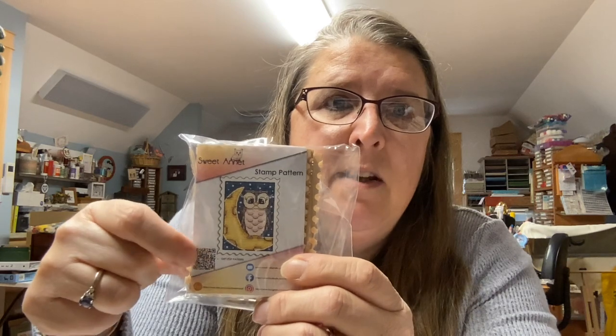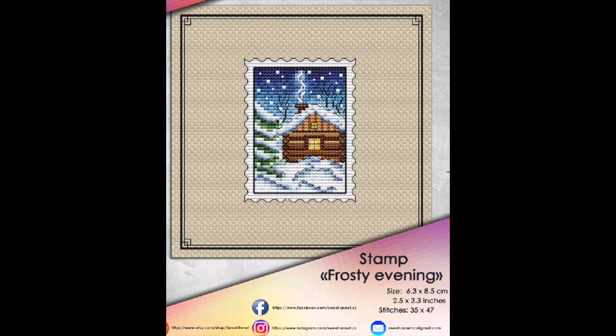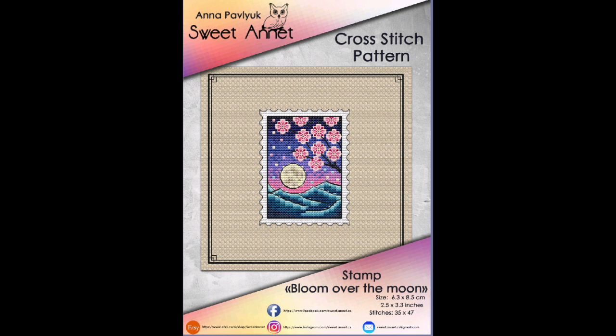But when you do order, it comes with a free pattern. All you have to do is scan this QR code and you'll get this pattern that came with it, which is really cute. I chose, I think it's a Christmas pattern in an Oriental motif. So I was going to do two of each, but I might do the owl. It's awfully cute. She has a whole bunch of different things on her site. So it's on Etsy, and it's Sweet Annette, A-N-N-E-T.